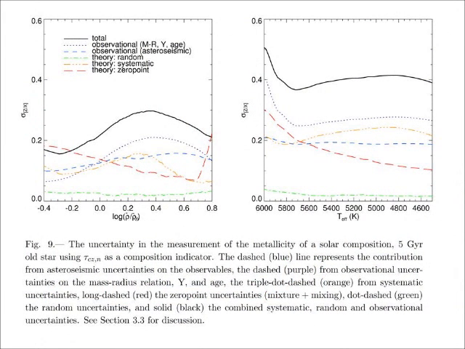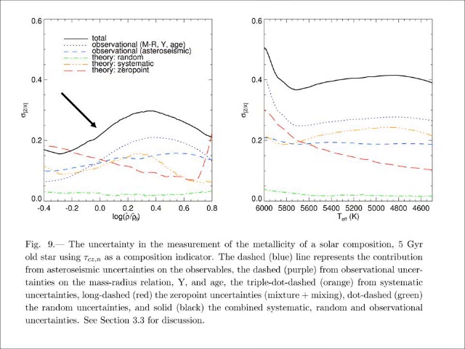Now that we've shown that the base of the convection zone is sensitive to composition, we ask whether that sensitivity is large in comparison to theoretical and observational uncertainties. The way we go about this is we assume some reasonable observational uncertainties for quantities such as the effective temperature, the helium abundance, the age, etc., as well as the asteroseismic observables. And for theoretical uncertainties, we systematically vary the input physics in our models and ask how much it changes the location of the base of the convection zone.